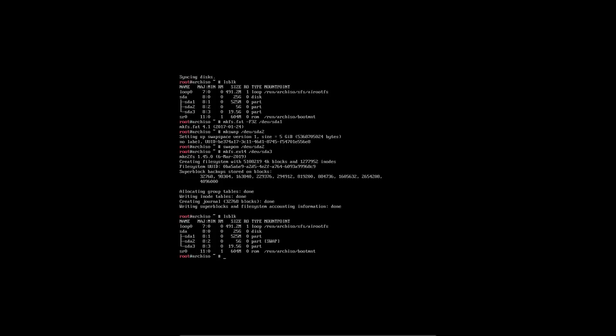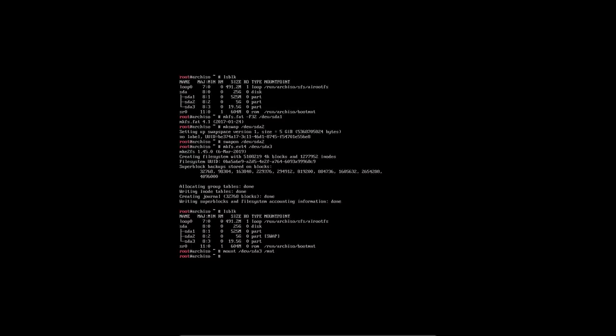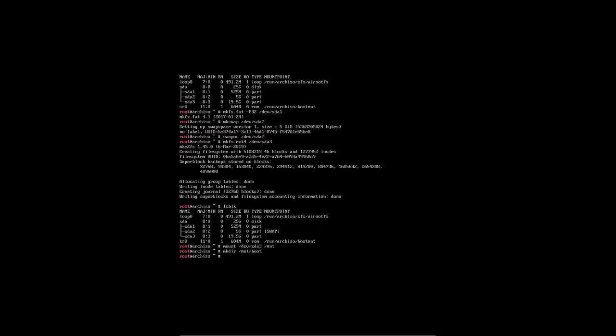This looks a little bit different now. It knows that's a swap. That's good. And then we're going to mount the file systems. Okay. Let's mount device SDA3 inside the folder mnt. It's already available on the ISO, so this should not be created, it's there. And then make directory, this should be created. Inside mnt, we're going to make a folder called boot. Okay, mkdir boot in mnt.